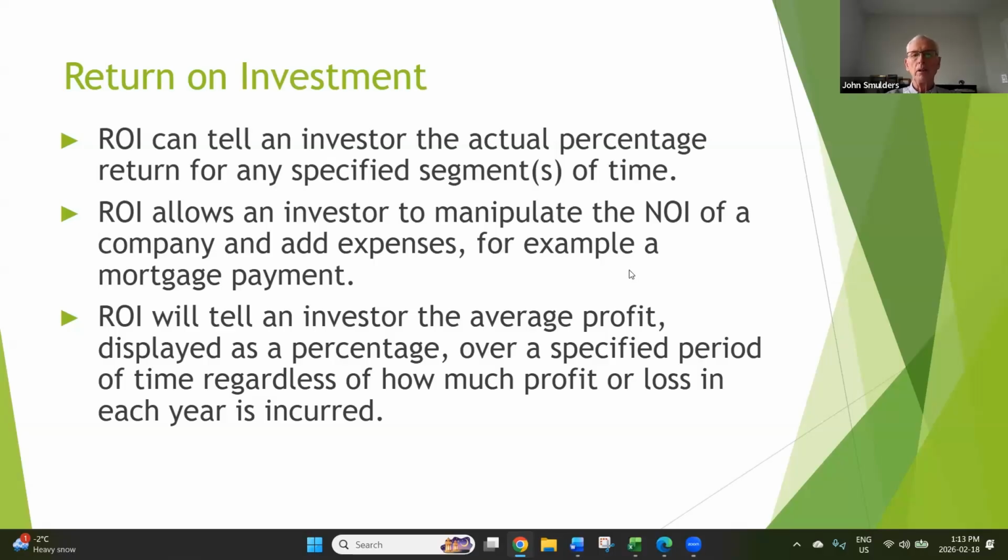David is asking, could you please help me evaluate a price for a business that has a 1.2 million gross income and NOI is 400,000? Well, we don't really care what the gross income is, David. We care that the NOI is $400,000. But now you need a cap rate, David. I don't know what the business is. You need a cap rate. And so you can Google what the cap rate is for whatever business or building you're doing, and we can work at it from there. But without a cap rate, we're kind of dead in the water.